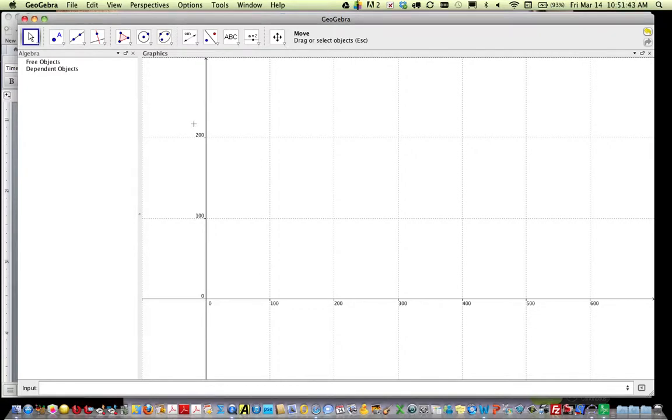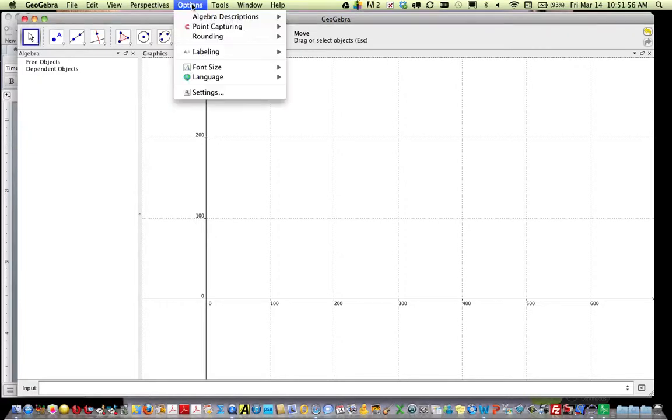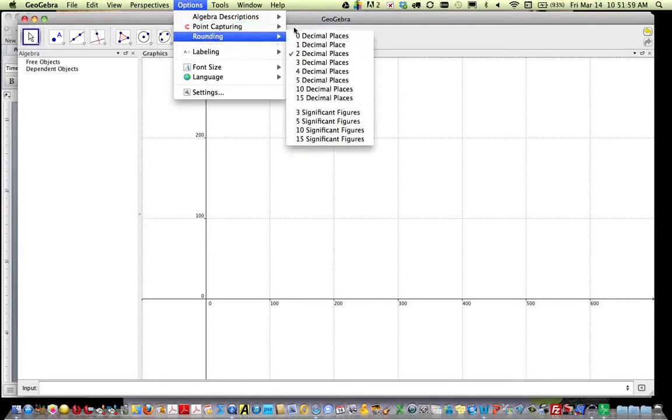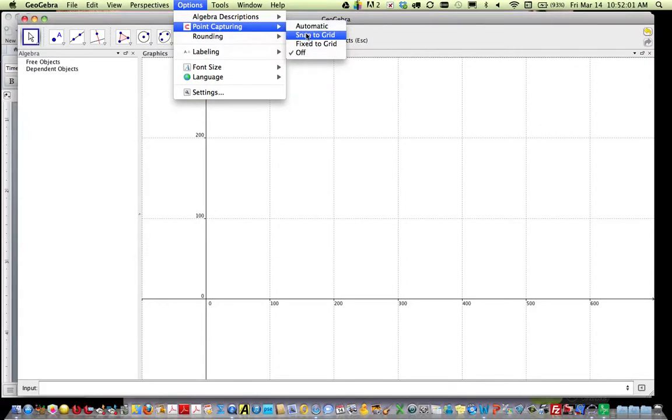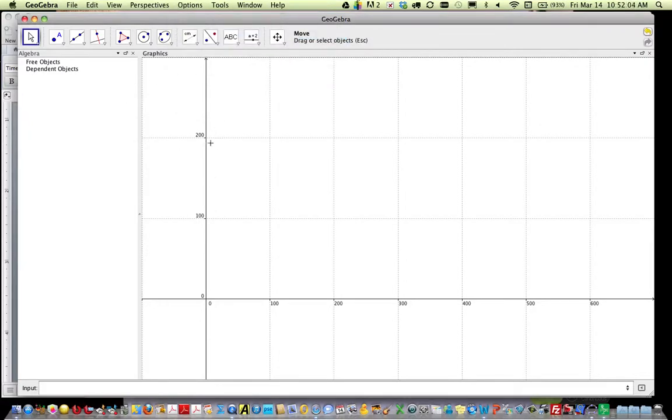All right, now I wanted to plot a point out here 200 yards away from the shore, and so we'll go up here and we'll just grab a point. And I think before I do that, I wanted to lock right down on this point 0, 200. So under options, there's point capturing, and I can tell it to snap to the grid, which just means that when I get close to a point of intersection, it's going to snap to it. So we'll select a point, we'll put it here at 200, and you can see that it plotted that point A. All right, and then we've also got a point at the marina. The marina's over here at 600, 0. And there I've got that point locked in.